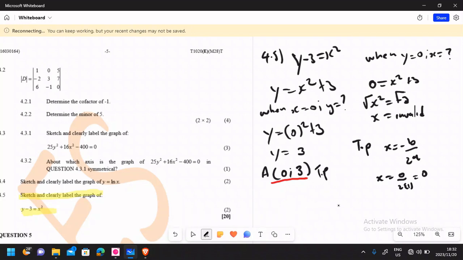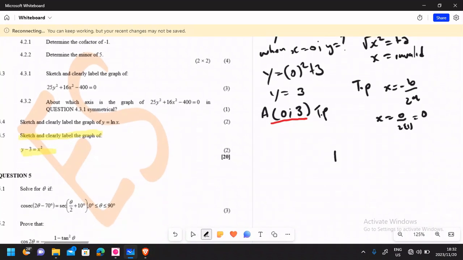So let's draw our graph. Let me just open a space here for a bit. So your graph is supposed to look like this, guys. Let me just, this line doesn't want to be straight. Doesn't look so good. Now let's do this. There we go. Much better. Alright, so look, our y-intercept is gonna be here. Let's call this one positive 3. Remember, x must be 0. Our turning point is also here.